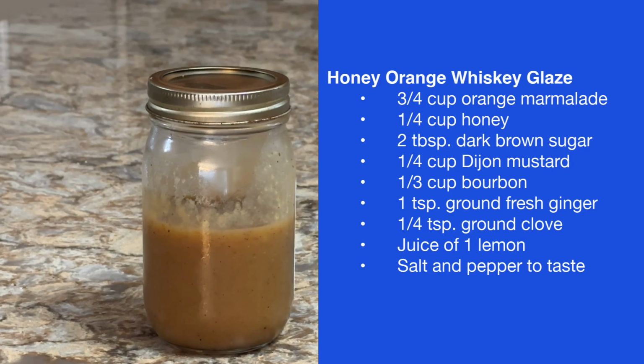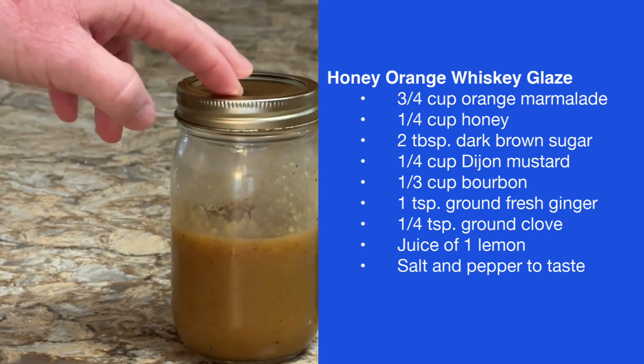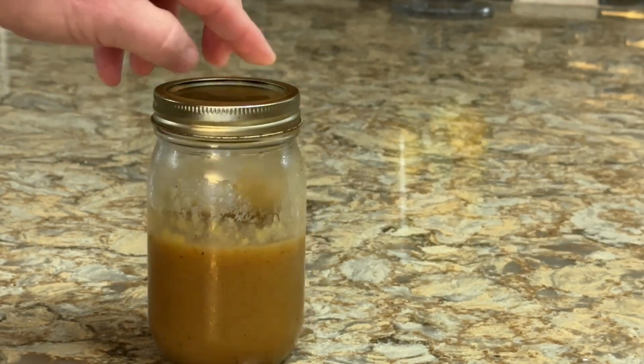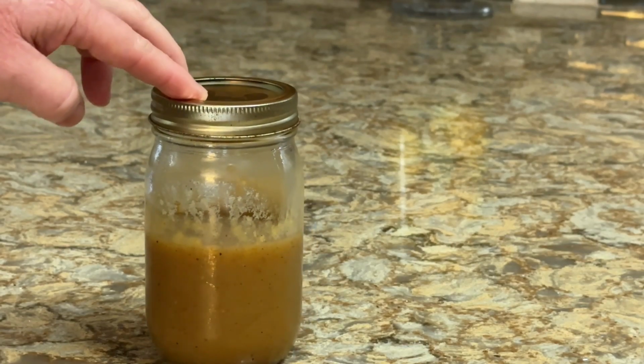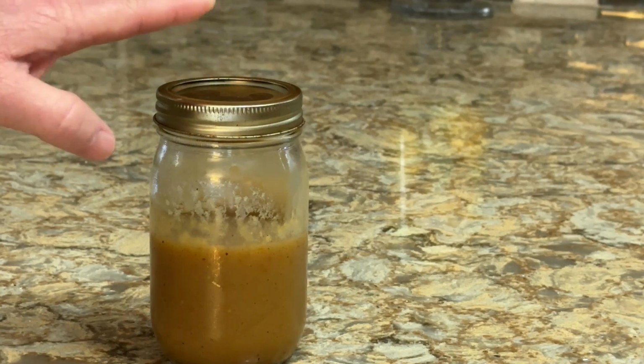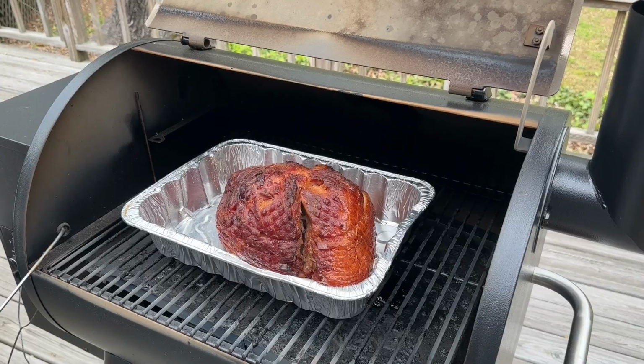But please feel free to experiment with these recipes, because this is yours. Just do what you want. Don't worry about what anybody else says. And that's part of barbecuing. It's just having fun and experimenting and coming up with something that you own.